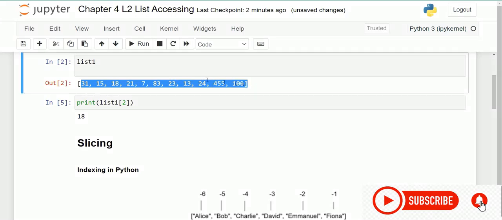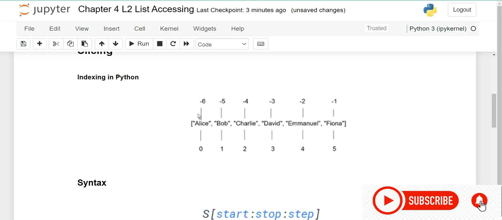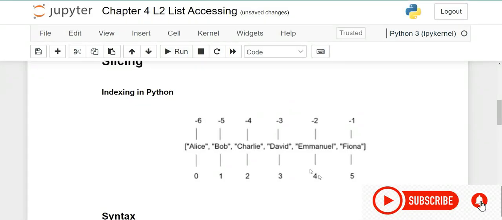So as indexing is allowed in lists, we can slice the lists, and the slicing is based on either positive indexing or negative indexing in Python. Okay, so for example, you can see this particular pic here.